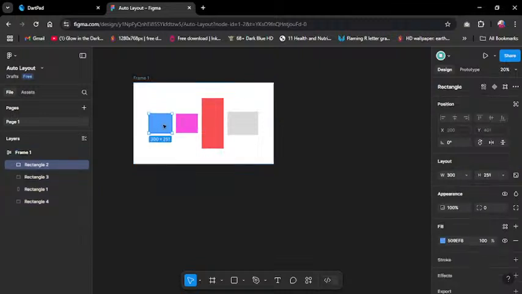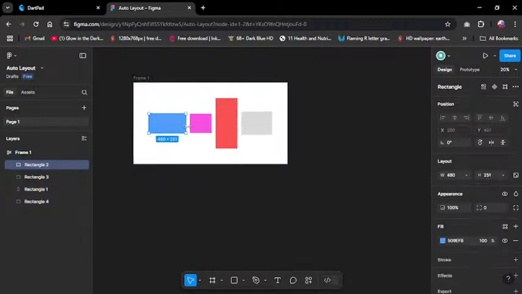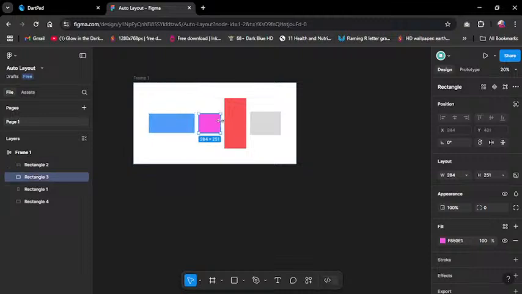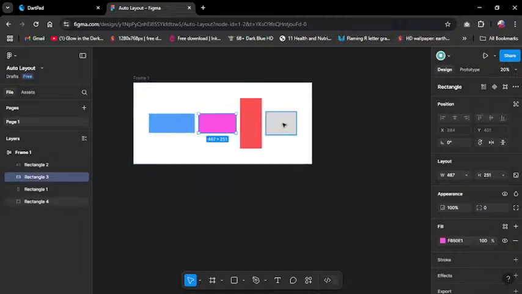And because it is hugging the content, if we increase the width of any element inside, it is just going to increase according to that element. So it's just going to assume the total width of every element inside combined.